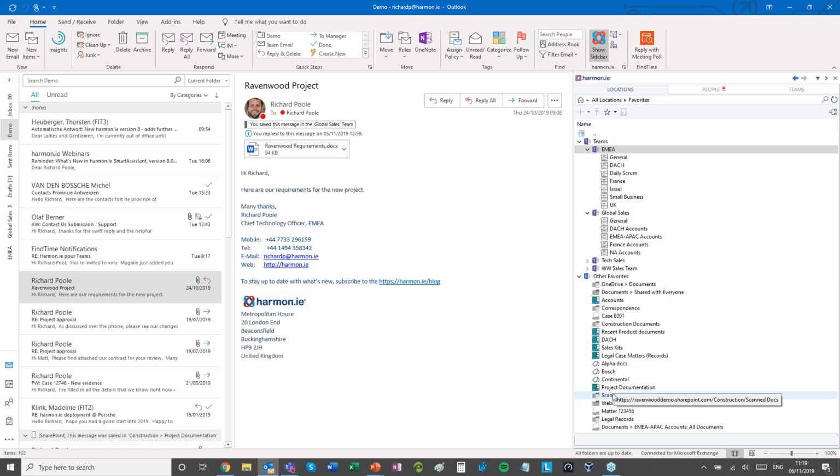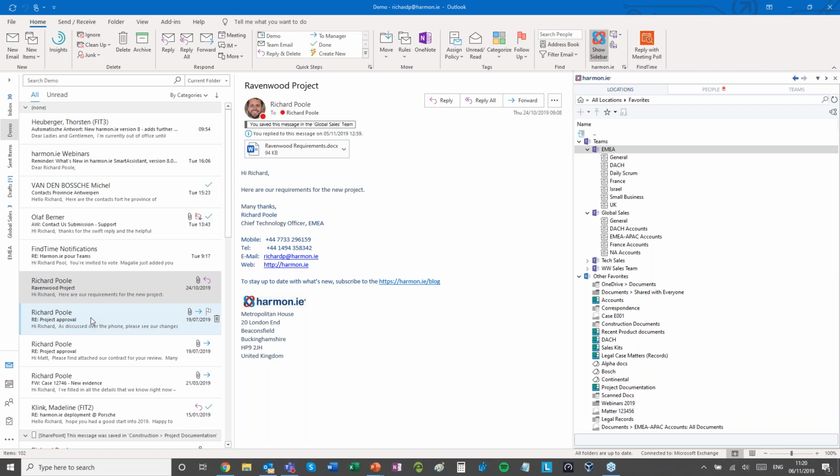This is something that I think a lot of our customers have been asking for a while, because the favorites mechanism is quite useful, because you can have different locations coming from different libraries. There could be filtered views in different libraries or folders or document sets, for example.